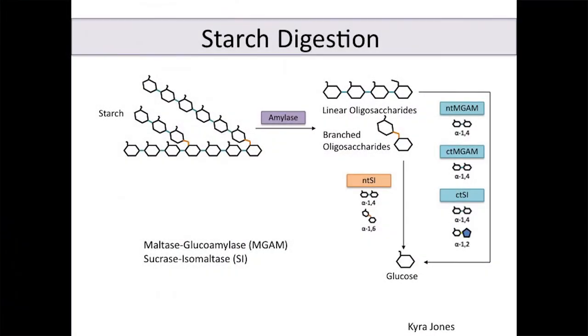Okay, so let's start with the starch digestion. So starch is a polymer of glucose. All of these glucose chains link together in two different ways as these long straight chains and as these branched chains. So there's two different linkages, two different positions on the sugar rings that are linked together.